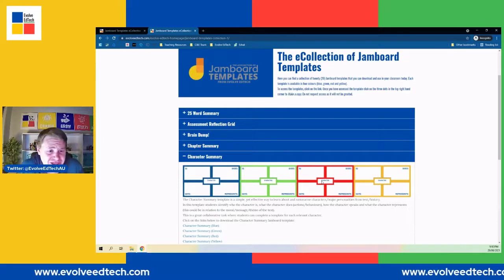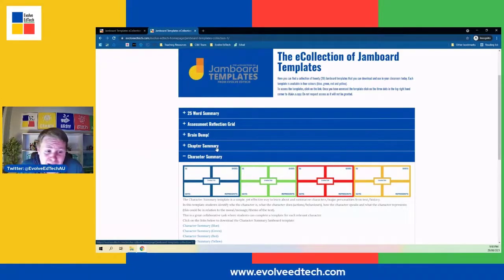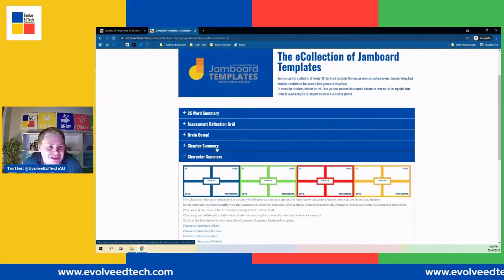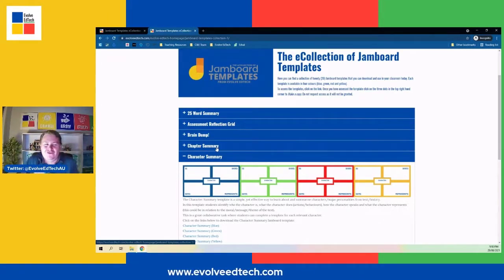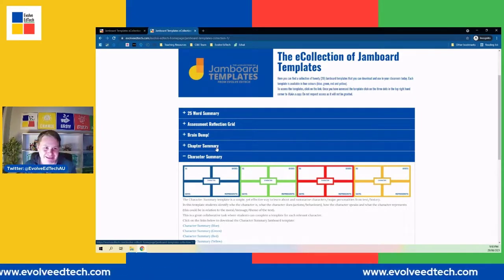Now, as I've mentioned in the past couple of videos, when I created these, there was a lot of linking and a lot of URL changing that you need to make when you are creating templates, and especially when you've got 4 different colors per template and 20 templates, it's a lot of work, a lot of links.